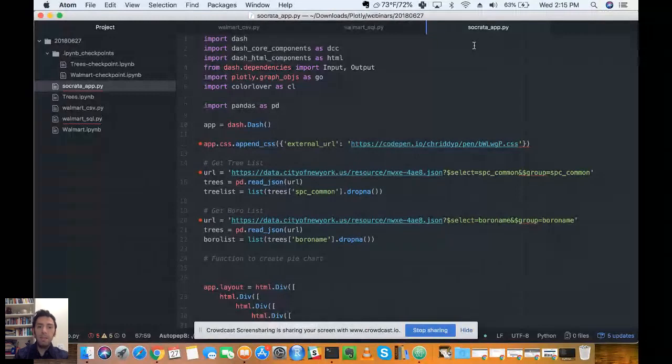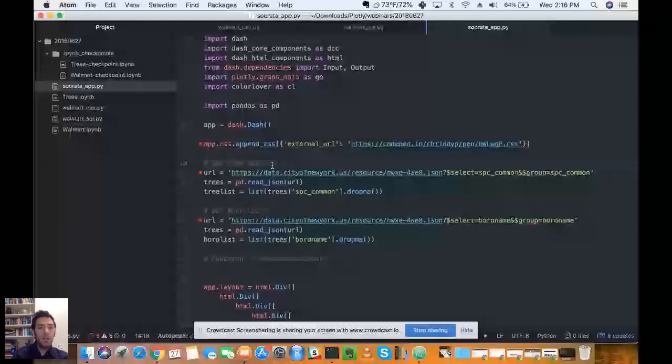So in this case, what we're looking at is the New York City tree census, and similarly to the first example, we'll just go through the code and then see what the live app looks like. So what we're looking at is this tree census. As the name suggests, it's a record of every tree, or attempting to get every tree in New York City, logging different information about it. And what we're really looking at here is the species of the tree as well as the condition of the tree.